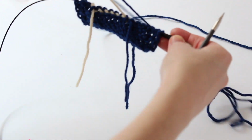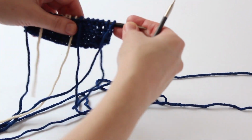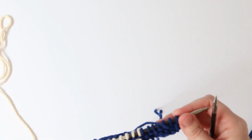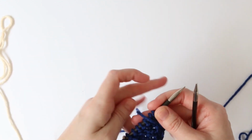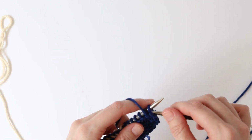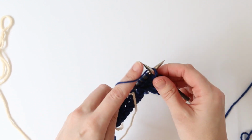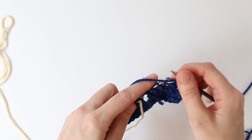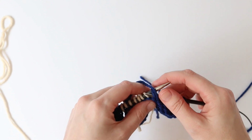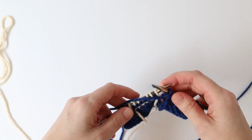And I'm gonna let all these tails hang towards our body or at the front of our work. And we're looking at the wrong side. All right? So now we're gonna work using the first strand of yarn that's available to the point where we need to work our second color. All right, so we're going to work the pattern like so until we come to that cream color that forms the base of our square. So we've worked all the way up to that color change.